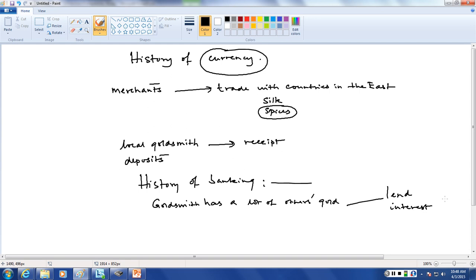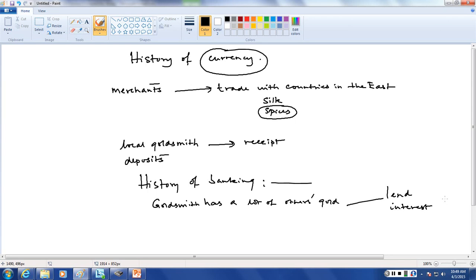Now, how does he lend out money? Let's say somebody comes to the goldsmith to borrow 10 gold coins. Will this goldsmith actually go and grab 10 gold coins from his pile of gold and give it to the borrower? He may not do that because now he knows that his receipts are in fact as good as money. So all he will do then is he will write out a receipt saying that the owner of this receipt can come to me at any time to claim 10 gold coins. And he will give that piece of paper to the borrower.